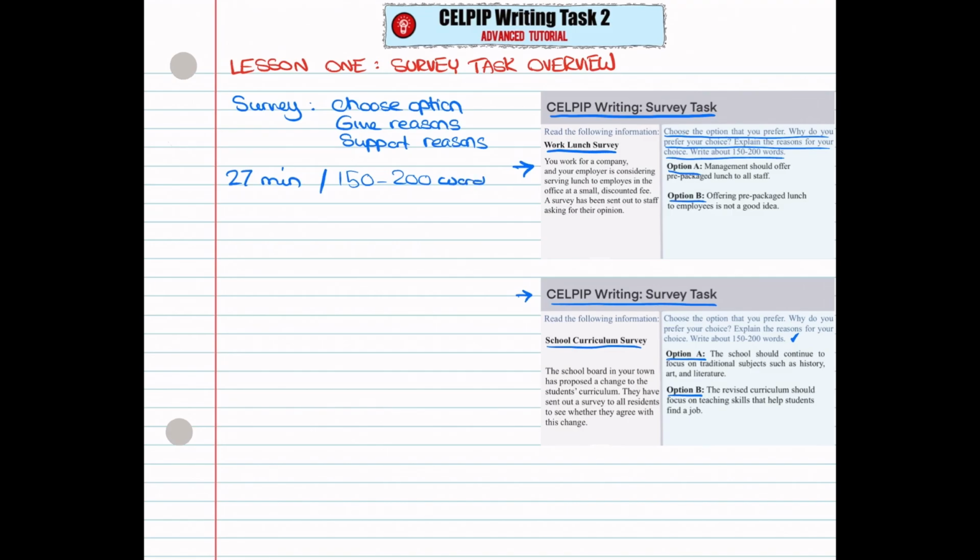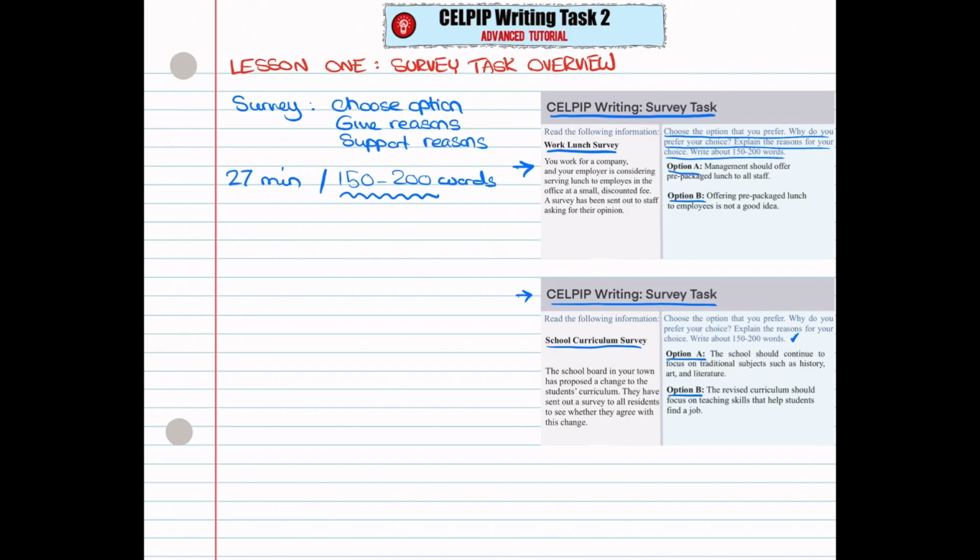In some proficiency tests, such as the IELTS and TOEFL, you're asked to write at least 250 or 300 words, and there's basically no upper limit. So you could write as many words as your time allows you. In CELPIP, you need to make sure the word count falls within the range. So basically, no less than 150 words and no more than 200.